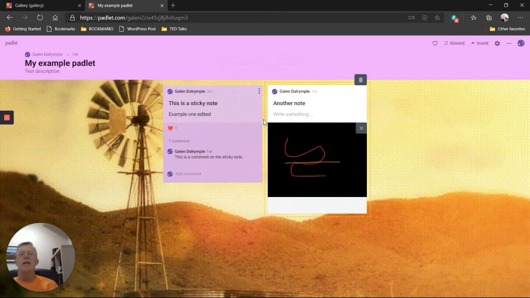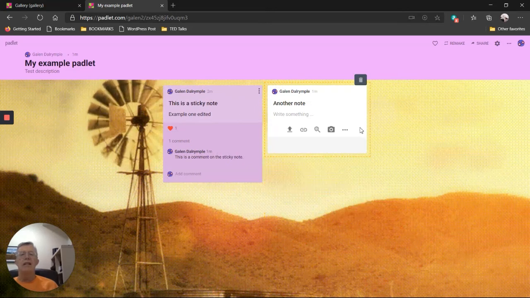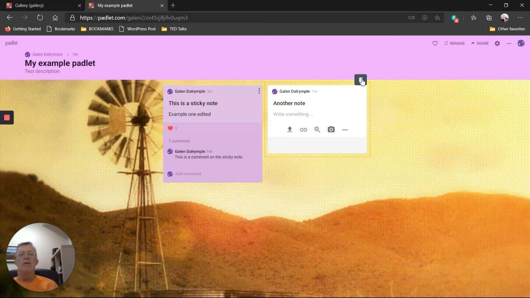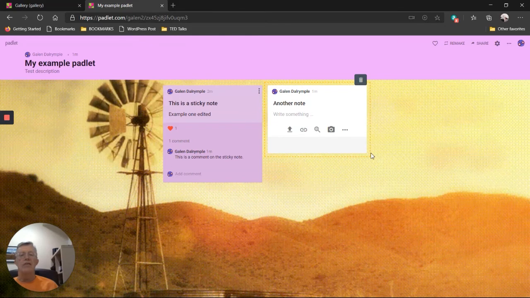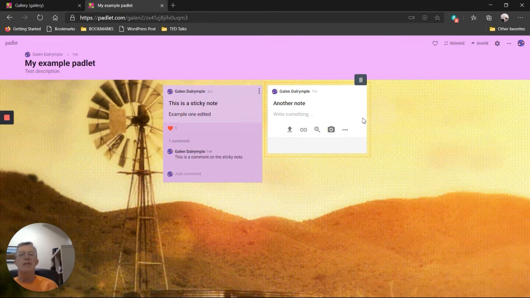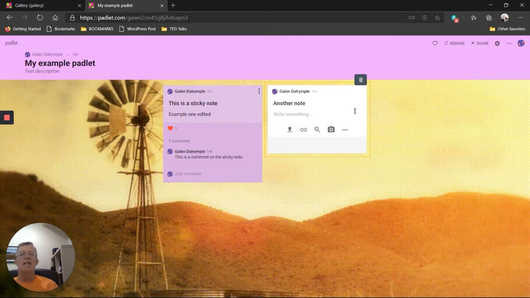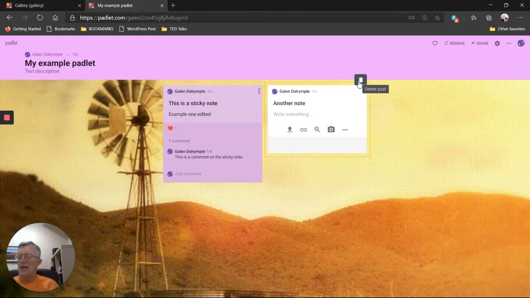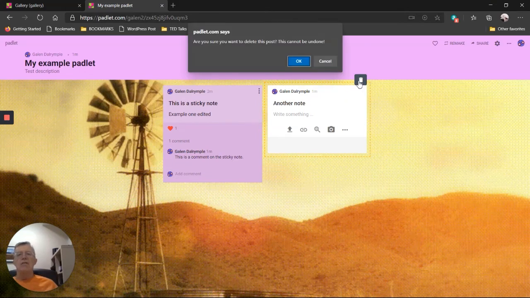Now, suppose I want to delete this sticky note. Notice right up here, when I'm clicked on it, there's a little dotted line around the box so you can tell what is selected and what note you're working on. And you can just press the trash can to get rid of it. And it's that easy to get rid of a sticky note that you don't want.